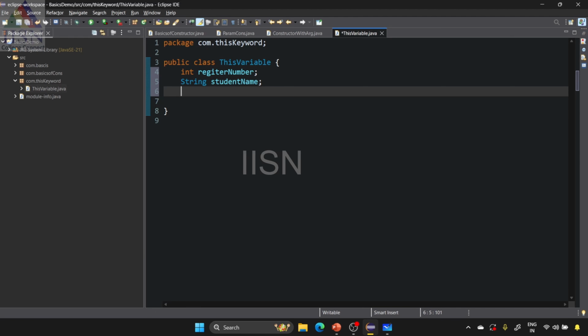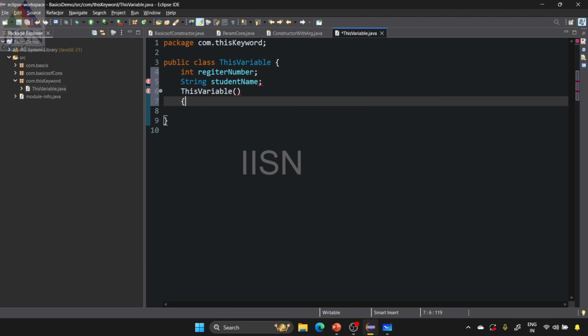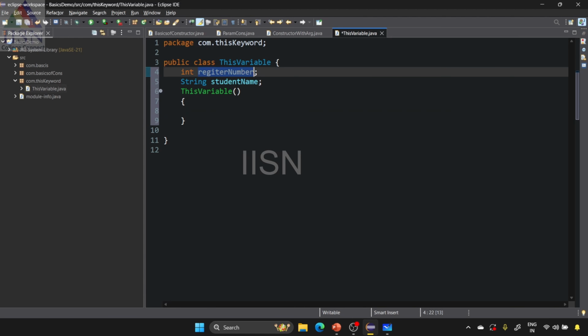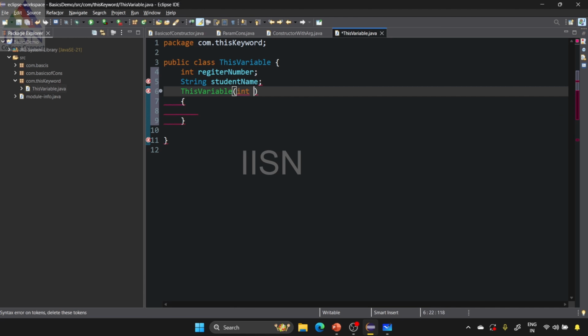Here, I'm going to create a constructor which is a parameterized constructor. I'm just going to declare two variables as arguments to this constructor. One is register number, another one is String student name.